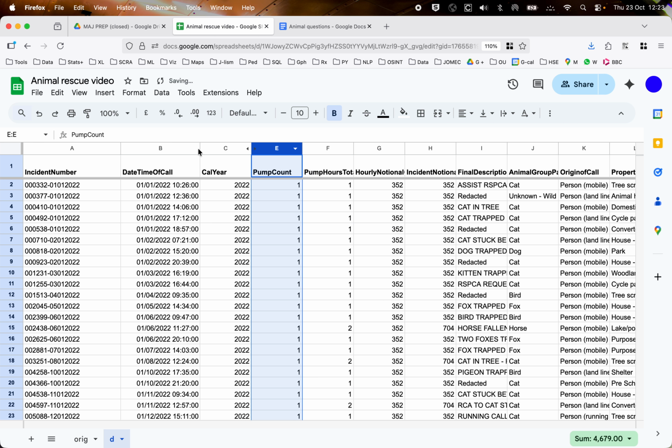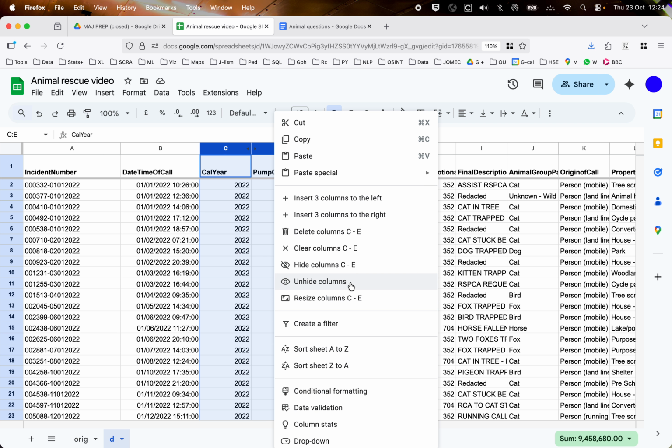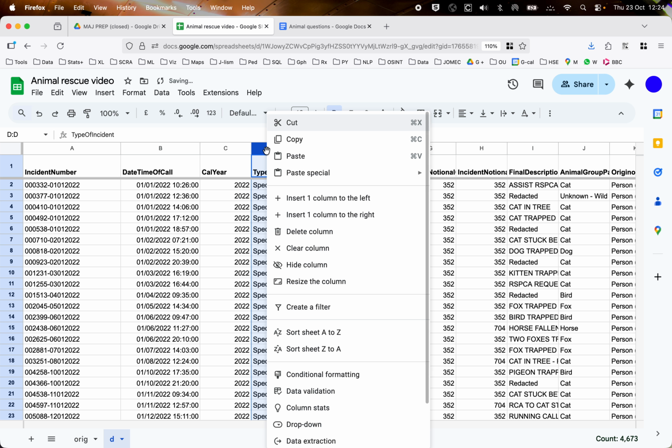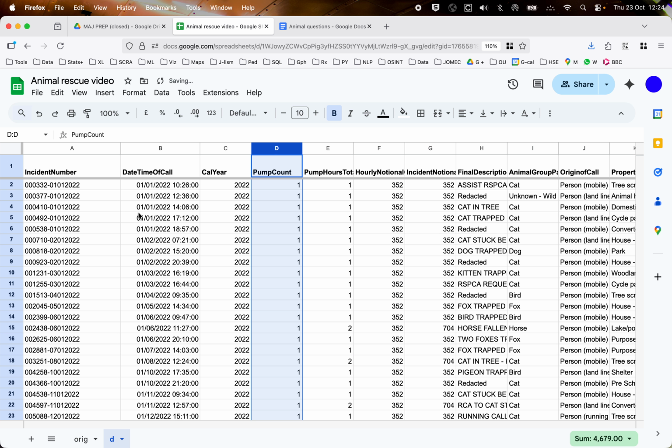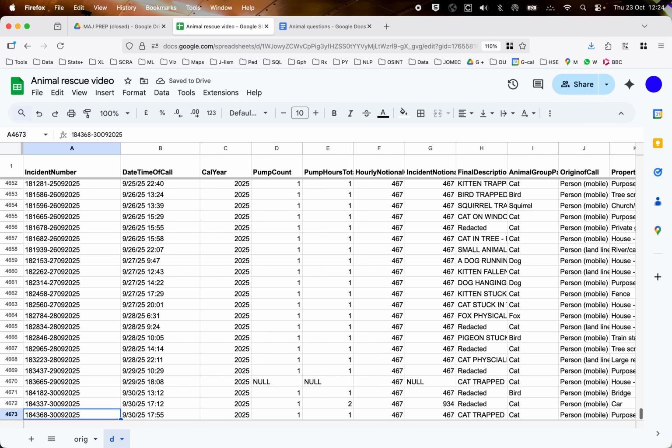So you can hide the column so it disappears, but it's still there, so you go from C to E. Now I'm going to remove that actually. I'm going to unhide that column, unhide column, and I'm actually going to delete it. Delete column altogether.